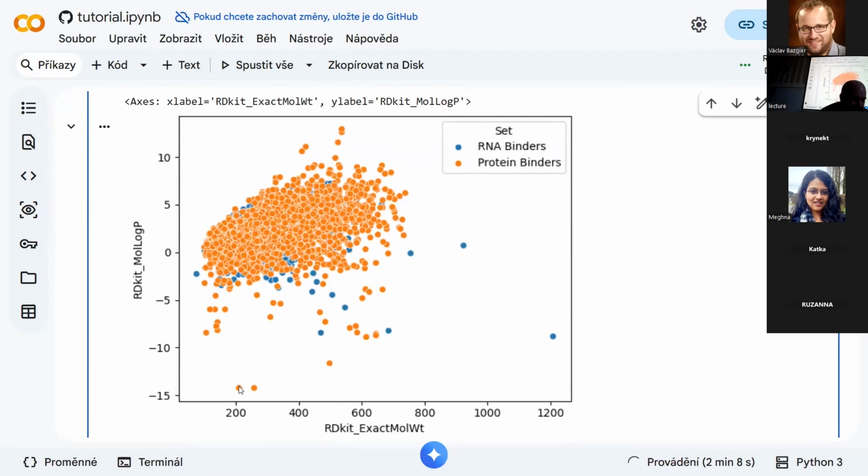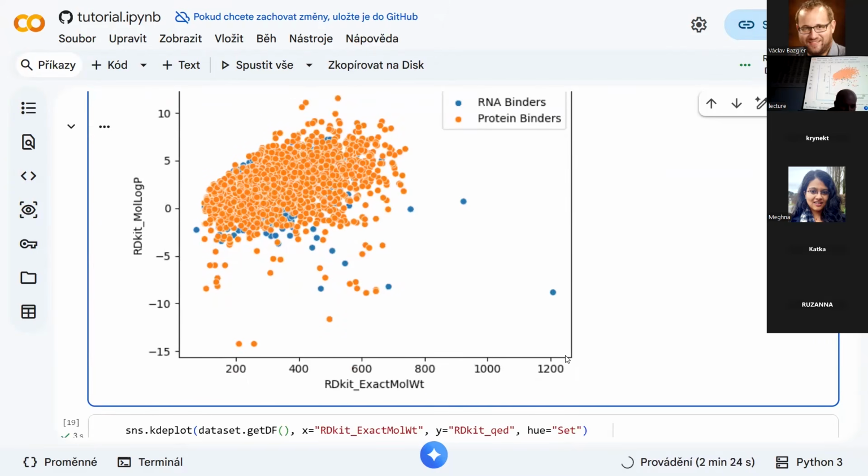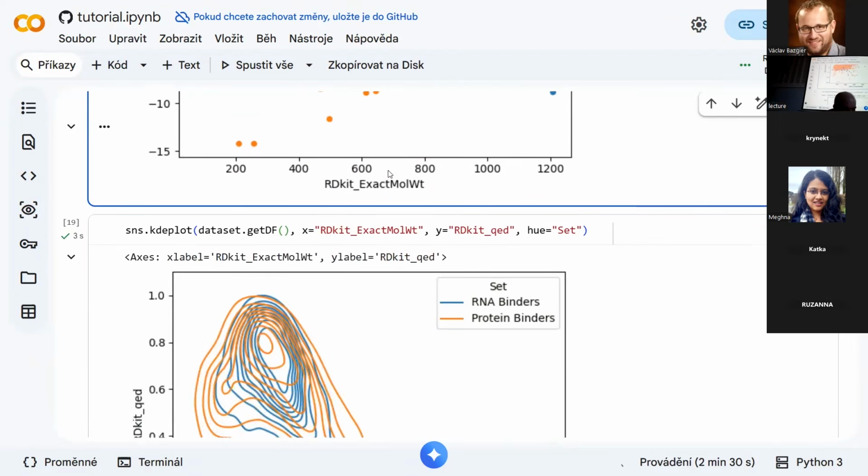So you can see there are some molecules that are maybe a bit unusual, some extremes. So scatter plots are also really good for that. And especially when you want to easily interpret the results, it's really nice. You clearly see what the axis means, which is not true for the other methods that I will show.